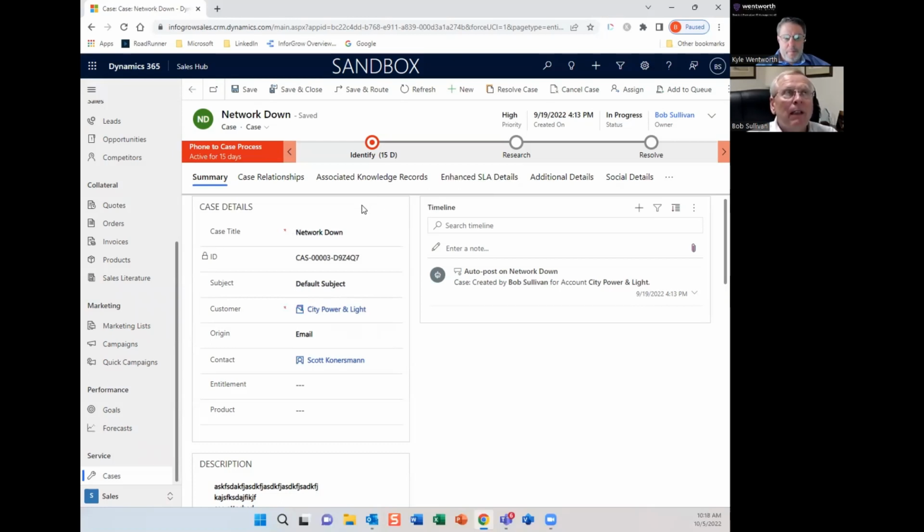I can also track cases depending on whether or not they have services set up. I can track it by the number of cases or the amount of time of cases against that block that they may have bought as a support vehicle.